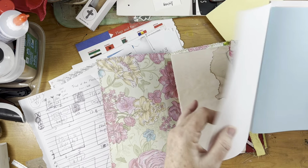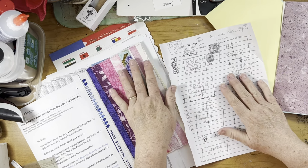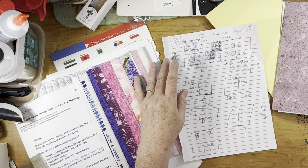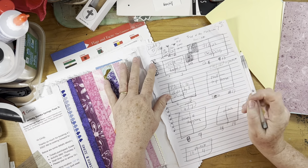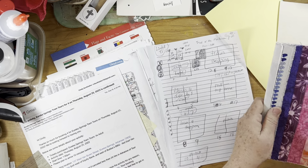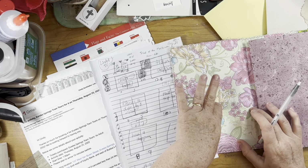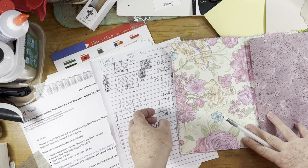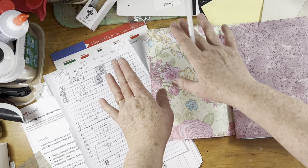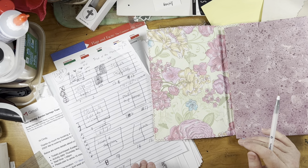So anyway, I thought I would bring you along as I put the signature together, because I worked out what I need, kind of. And this, I'm sure you'll not be able to read my scribbles, but maybe I can figure it out. Like I want the inside cover, which is here. Let's just put it like this. So I'll put that over a little bit. Inside cover. I may or may not put a pocket. I've already, making sure my frame. I've already sewn this, so it could not be sewn in. It had to be glued in, so that's okay. It gives me time to think about it.